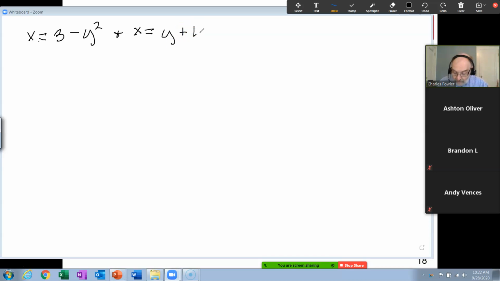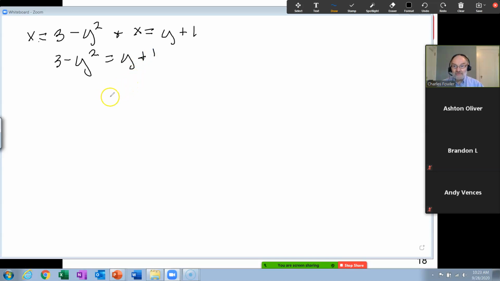Now, one way you could approach this is drawing graphs, and then trying to get the graphs drawn properly, estimate where your endpoints are, where the points of intersection. That depends on estimation, which is not very precise. The better way, and in my mind easier, we want the 2 points of intersection, so we set these two equal to each other. For the same x, what are your y's? So we say 3 minus y squared is equal to y plus 1.